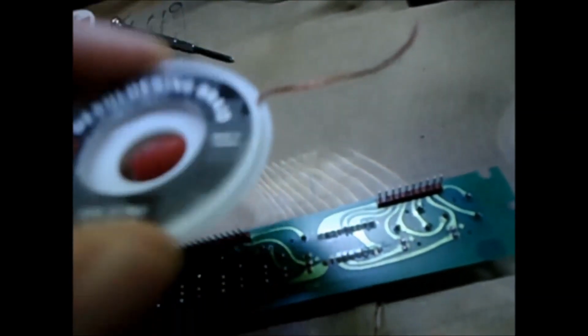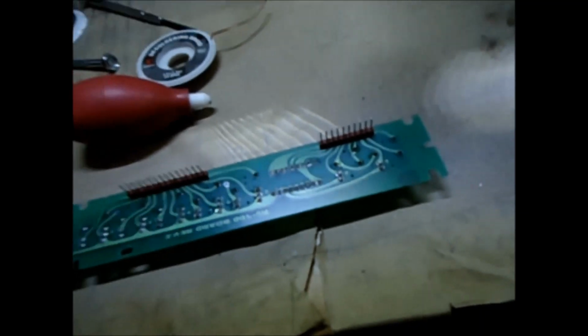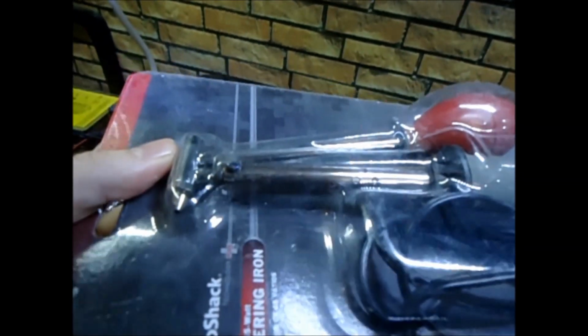Or there's also a desoldering braid. You put this on there when you're heating it up and it kind of sticks to the braid. That works good too. I got one more other thing, and that's this desoldering iron right here. Pretty much this thing heats it up and sucks it at the same time. You just squeeze on that.